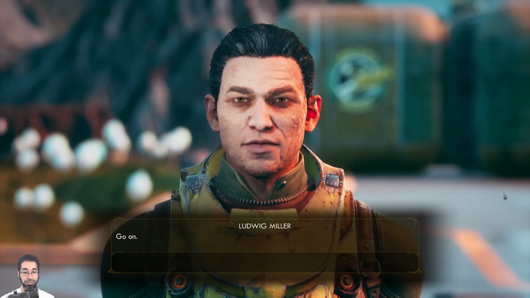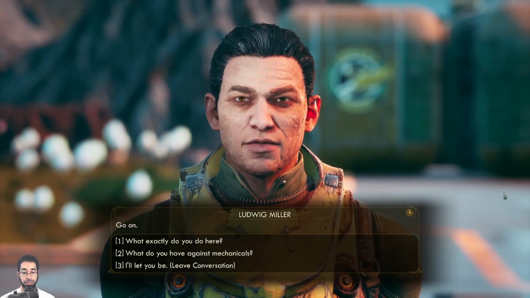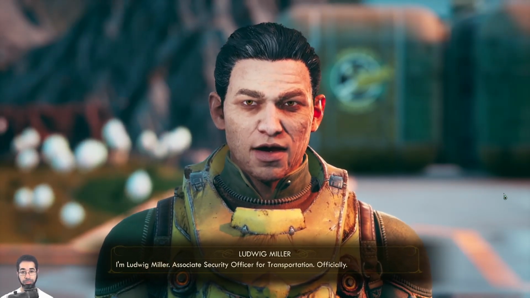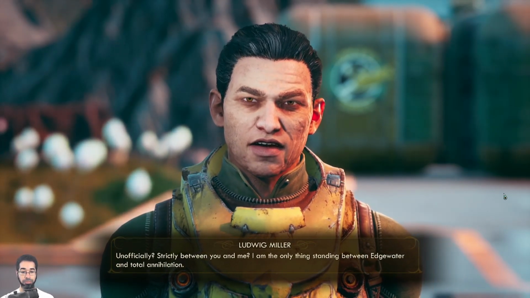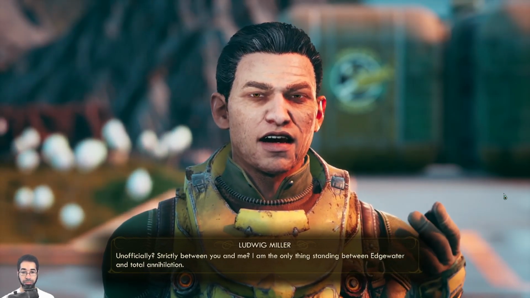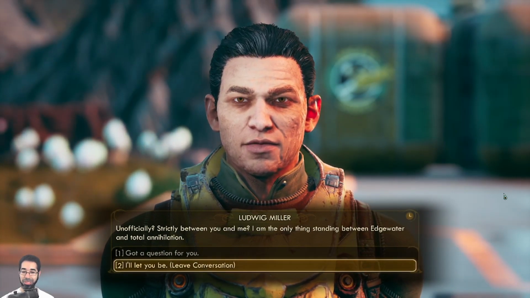Got a question for you. Go on. What exactly do you do here? I'm Ludwig Miller, Associate Security Officer for Transportation. Officially? Unofficially? Strictly between you and me. I am the only thing standing between Edgewater and total annihilation. I'll let you be.